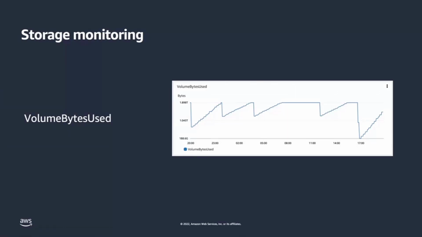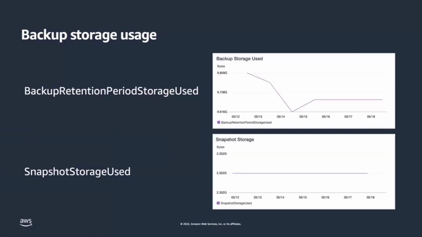Now, if you are using DocumentDB 3.6, I do want to point out that DocumentDB 3.6 uses a high watermark model for storage pricing. So if you purge or delete a large amount of data, you'll still be billed for storage at that high watermark. But what you see in the graph of the metric here on the screen is the behavior in DocumentDB 4.0, where if you do purge or delete large amounts of data, your volume is going to shrink.